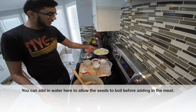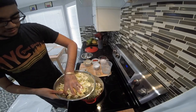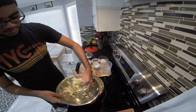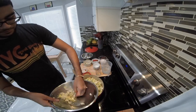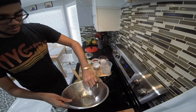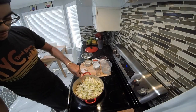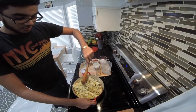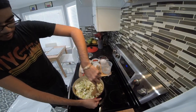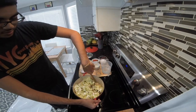Now I'm going to add in all of my Katahar meat. And you want to make sure that you rinse this out very thoroughly after you've stripped it and separated the pieces of the meat. Making Katahar is definitely a labor of love because it takes so long from start to finish. The cleaning alone takes about an hour or two. And the cooking process takes a while also, since it needs to boil.